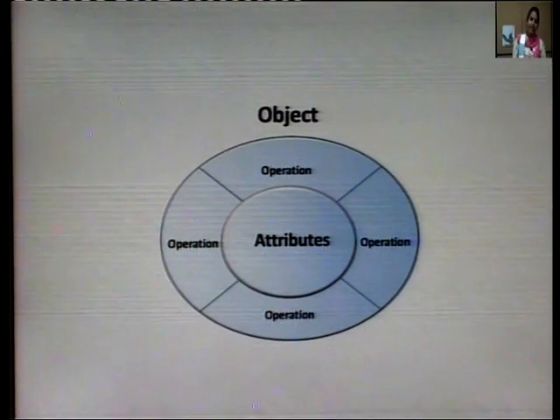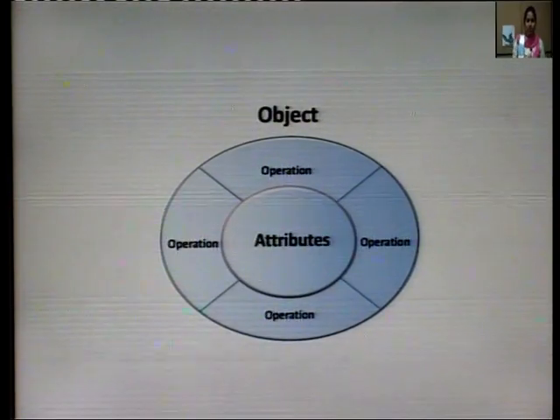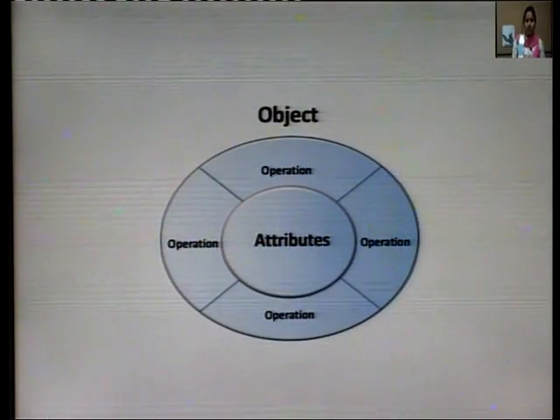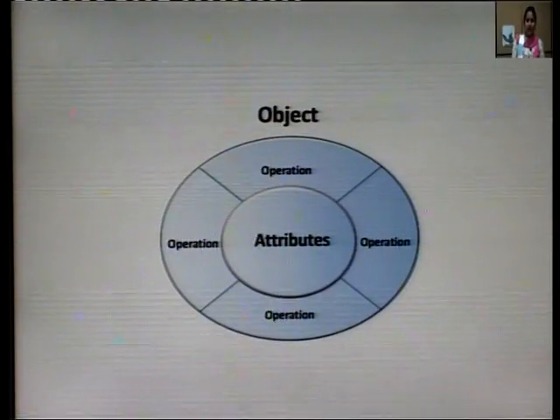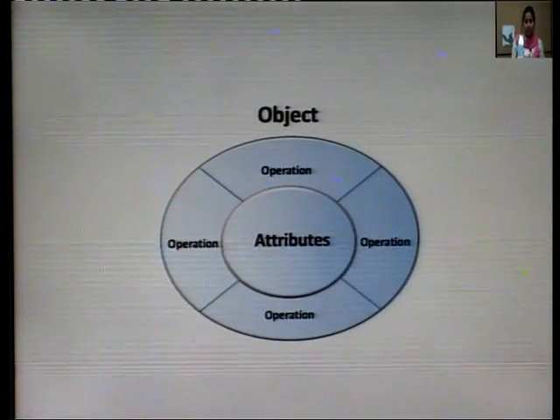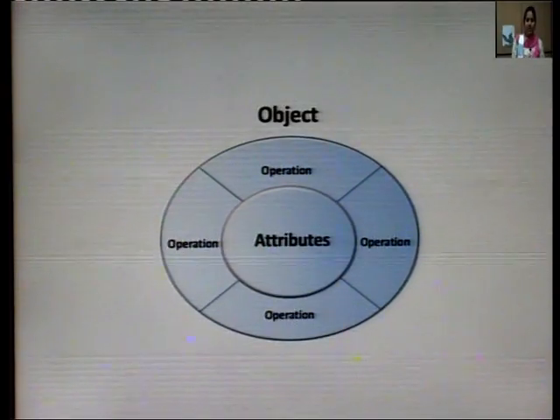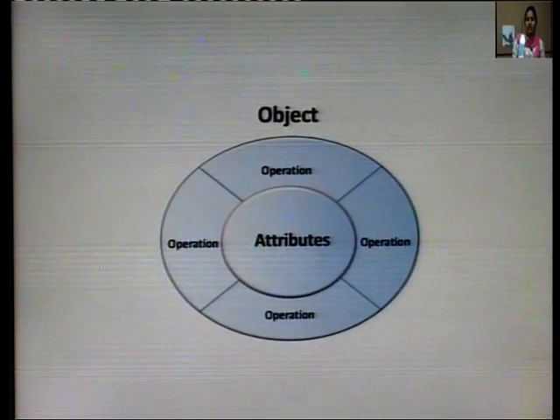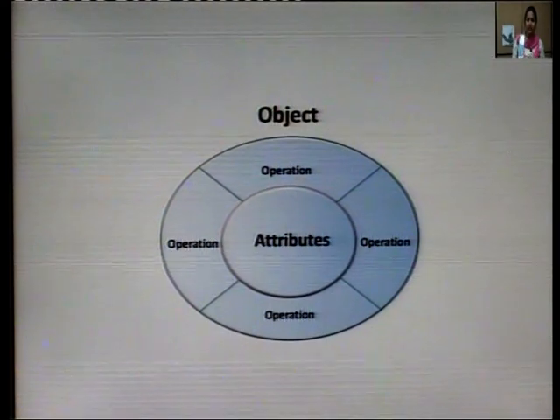Let us take an example of a dog. A dog has 4 legs, two eyes, one mouth, 2 ears. So what can he do with legs? He can walk, he can run, and a dog can eat with its mouth. So these are the common operations which he can perform at different times. The attributes are 4 legs, 2 eyes, one mouth.